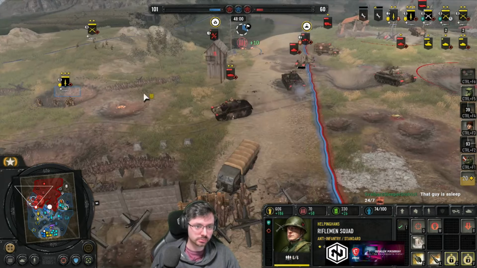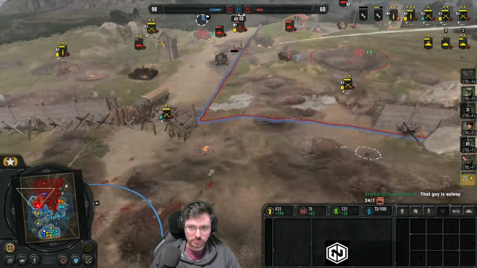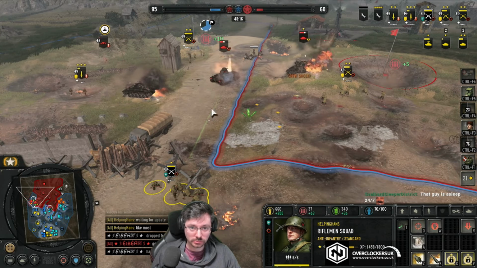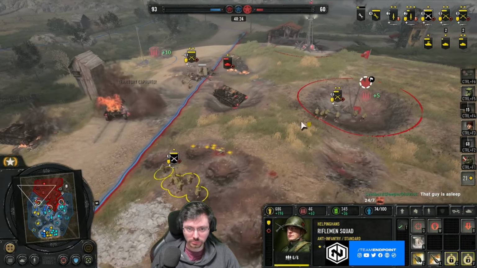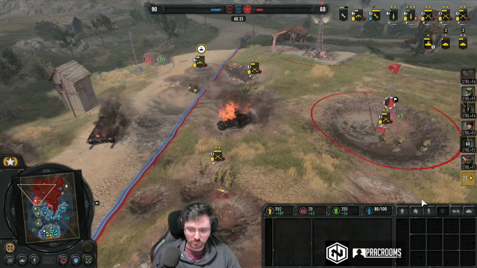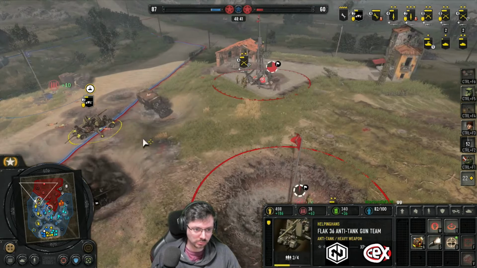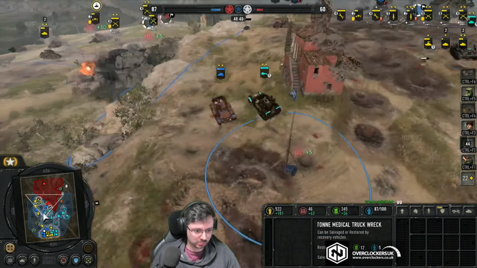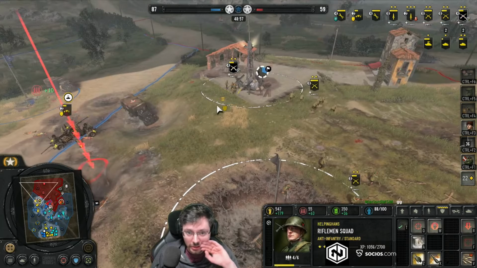Oh shit. Unpack it, unpack it! Nice. Mid is. Bring that ambulance forward to help heal and reinforce would be great.